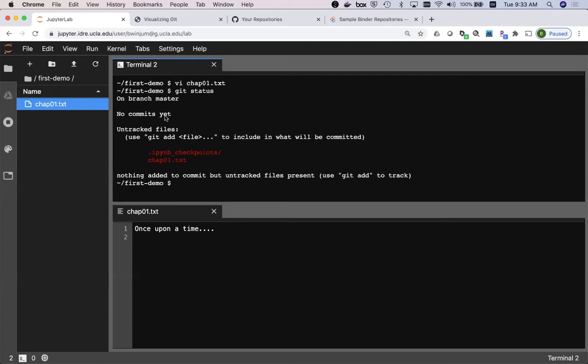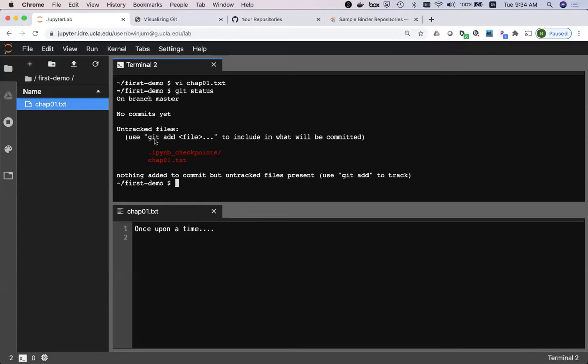It tells me that there are no commits yet because I've only initialized the repository. And then it tells me that there are untracked files. So when we think of Git as the desk, currently I just have my files, say, on the computer. I haven't actually put them into the staging area, and I haven't put them from the staging area into the desk drawer. It also gives me a suggestion of how I might want to change that.